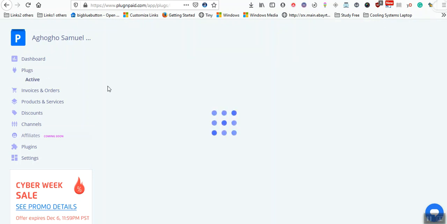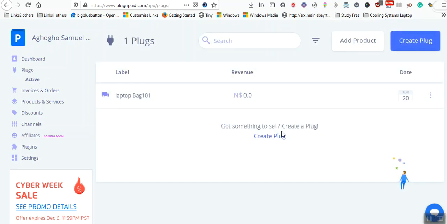So when I click on active, it actually shows the plugs that are active. We call them product. For this case, I'm creating a product. Now, if you come on this icon here, you can archive your product, you can duplicate it, you can edit the settings, and you can view the information about your plug. So you can create more plugs, as many as you like, unlimitedly, like add a product.